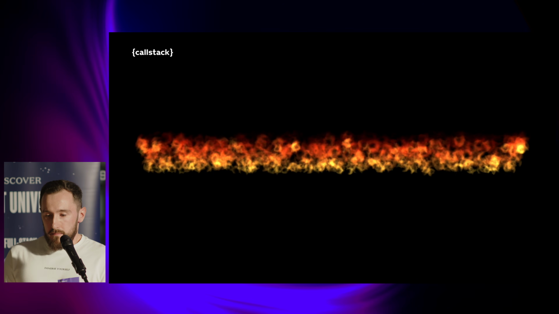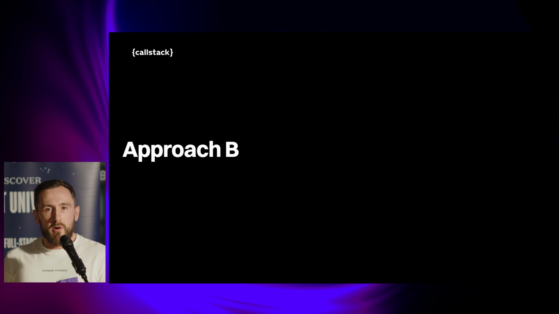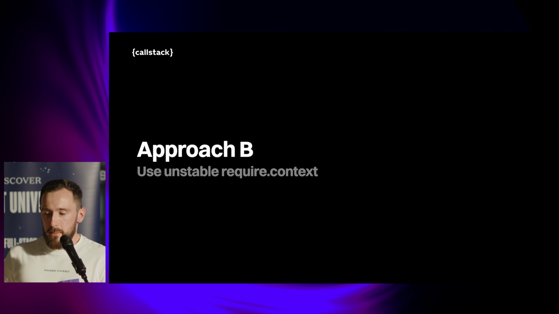So I started digging into Metro itself just to see what's inside. Because there are file-based routers around, and they seem to not use such hacks. And I found out that Metro is more powerful than I initially thought.